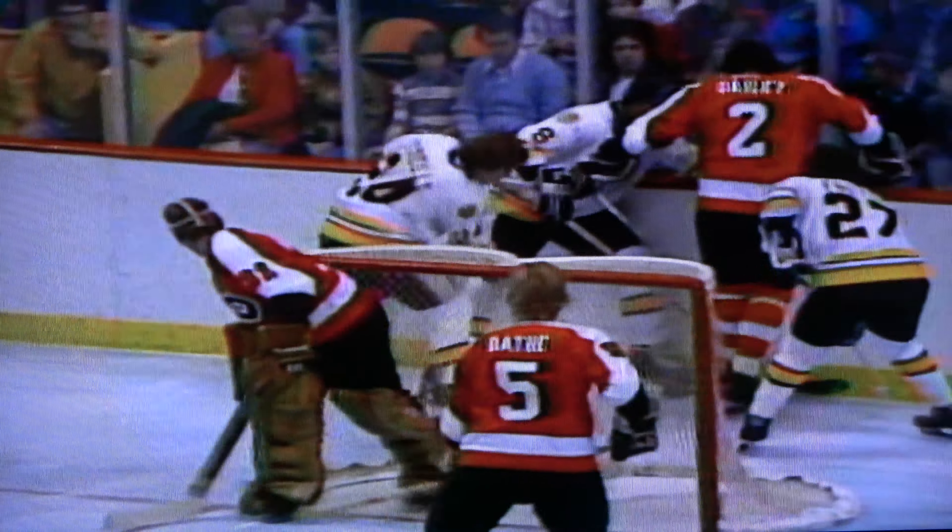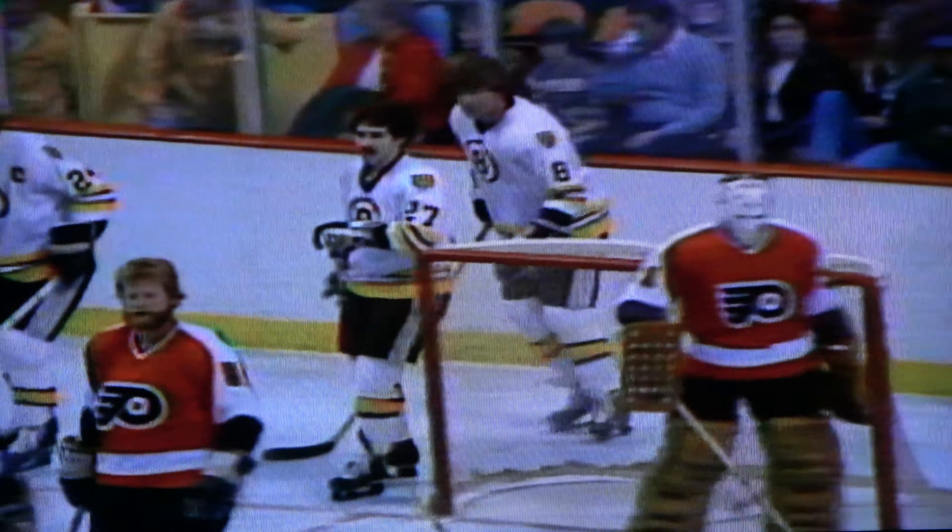Milbury clears in, O'Reilly hustles in. Mayor House trying to clear it. Kept in — McCrimmon left point, Milbury, into Foster. Foster behind the net, McNabb, Daly. And Daly pins it for a faceoff — 1:08 left on the Boston power play. Excellent chance for Dwight Foster, but that killer instinct was not there. All he had to do was give it a little burst and he would have broken right in behind the Philadelphia Flyers defense. With that good shot on goal — he never got the shot away.